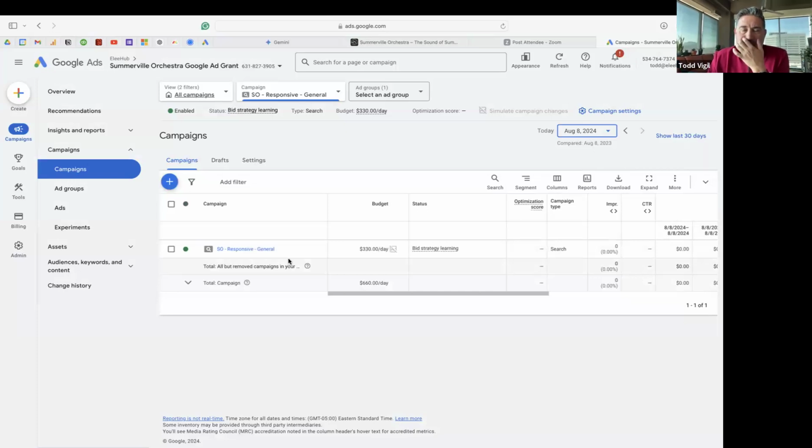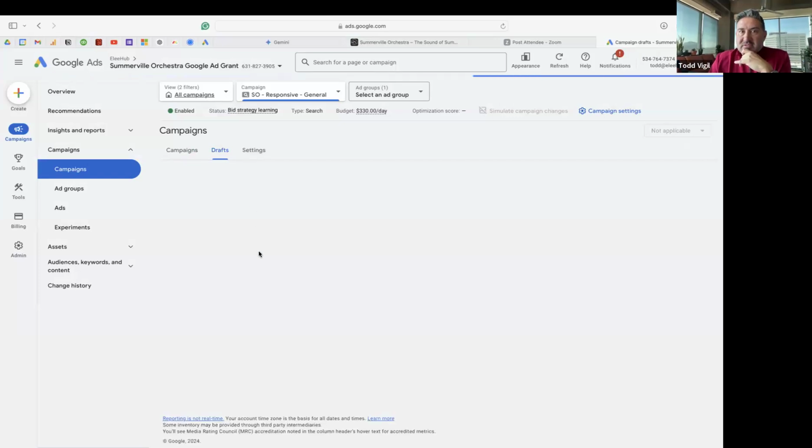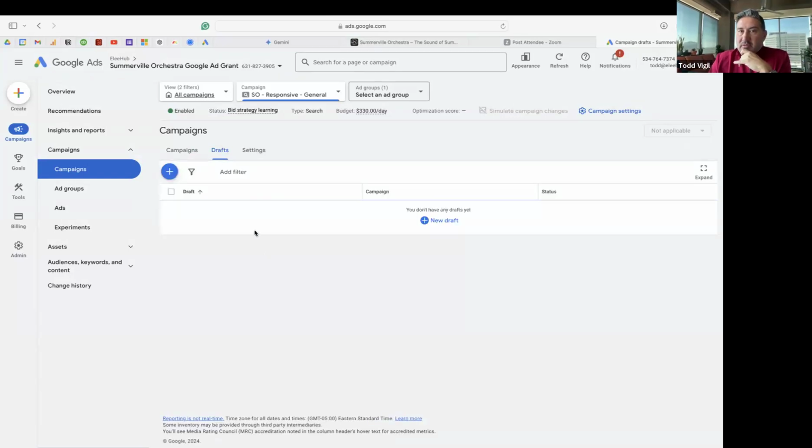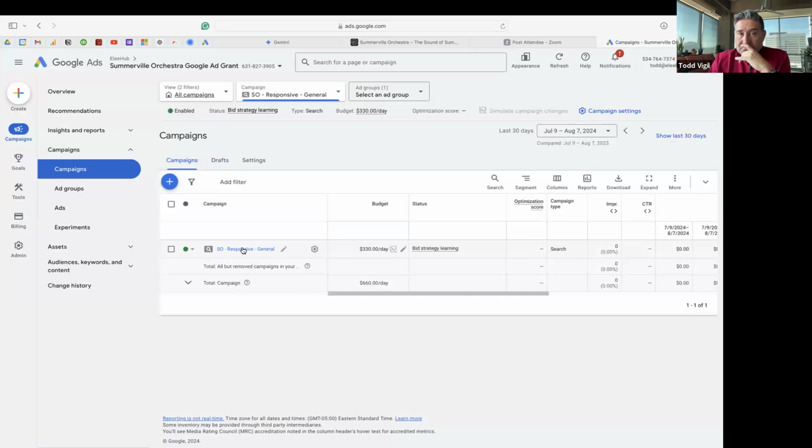We'll come check on it in a minute. But again, this is why you would do that. You would go in and check. I may have overridden it when I went back in. I don't think I did that, but I might have. Or to see if it's still hiding in drafts. No. I suspect it will come back. So that is how you build two of the basic campaigns.